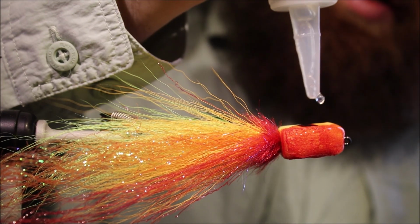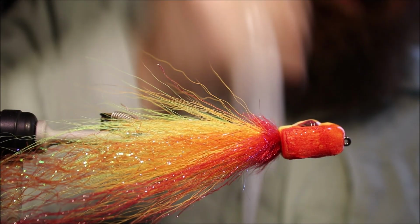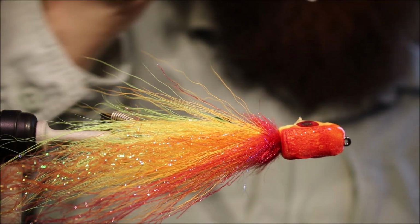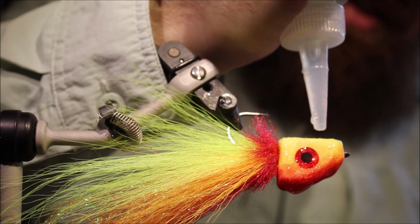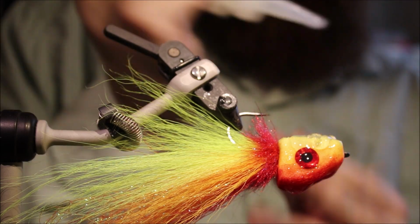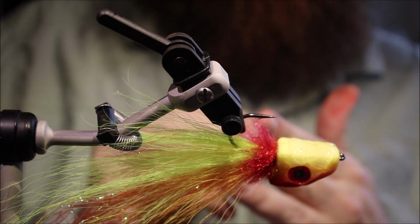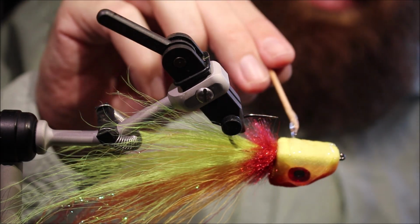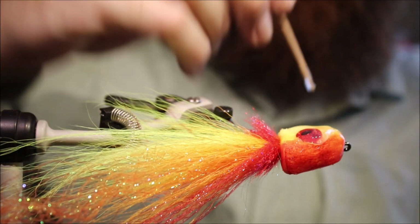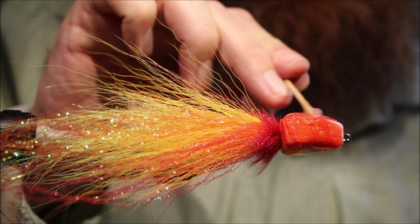Got a new bottle. And the beauty of the Liquid Fusion as well is it's self-leveling. Even if you don't get a perfect coating, it'll sort itself out on the drying wheel for you. I mean, you do need a drying wheel, because it takes too long to turn this by hand. But I think it is worth taking this step, because it will last a good bit longer. It protects the colour of the markers on the head.